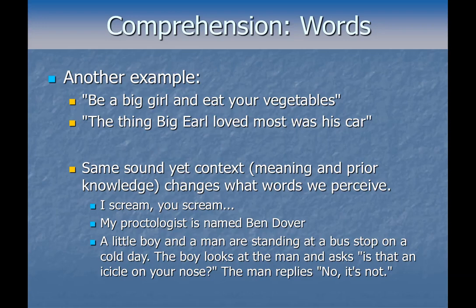So anyway, these are funny things that work only verbally, out loud, but the point is we make sense of these things depending on the context, and these jokes work because they leave it ambiguous, right? It works either way. That's how the joke works, but usually our brain is just doing this stuff automatically, which is why I don't hear "be a big Earl and eat your vegetables" when someone's talking to their daughter at the dinner table.